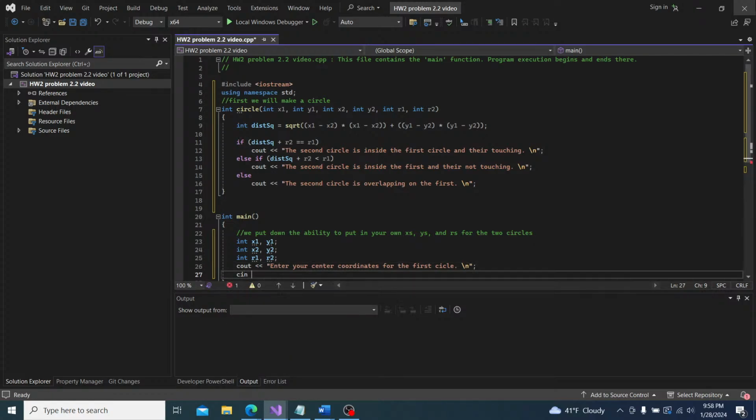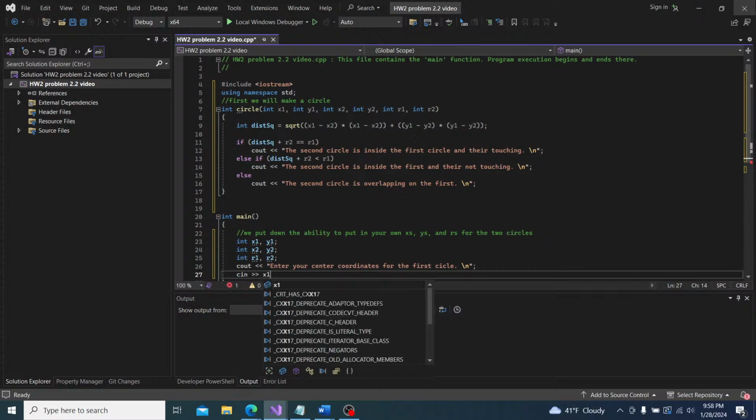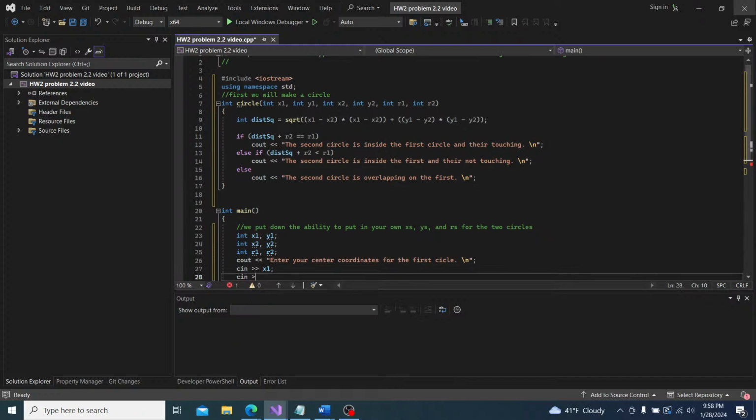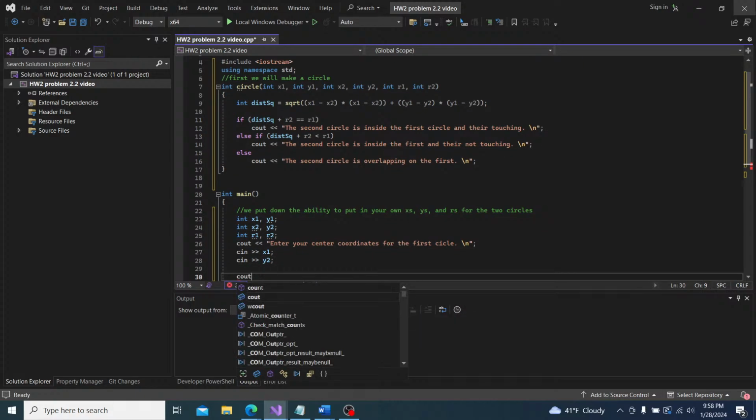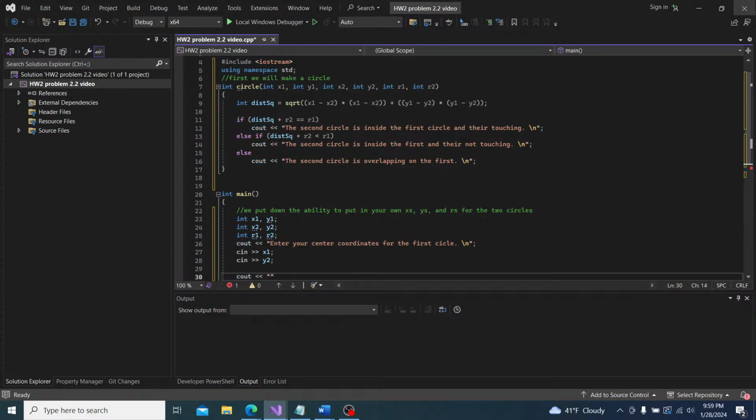And then we have this, put down the code for it to be able to print out those. Cout, and then on the code, enter your center coordinates. It's for the second circle.